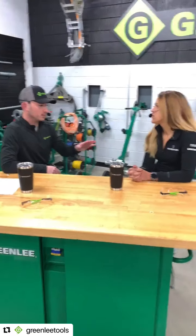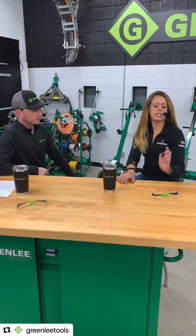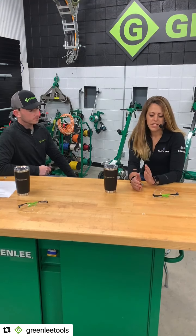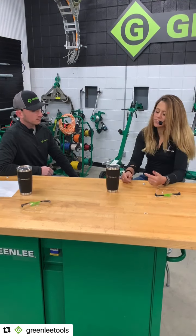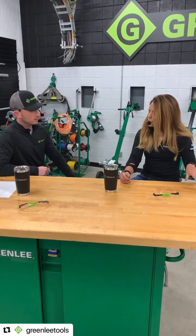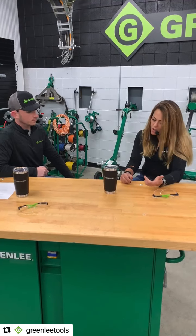That actually leads to my next question. Sometimes customers are pulling a little too hard on a rope — is there a built-in safety here? The Pull Assist can do up to 85 pounds of force, but that does not mean it goes from 0 to 85. That pendant is not a control that goes from 0 pounds of force up to 85. It's actually smart enough to tell how fast the pulley is spinning, therefore it knows how much tension is on the rope. It gives you a kind of power band, so it will really help eliminate bogging down the puller because you pull too hard on it.